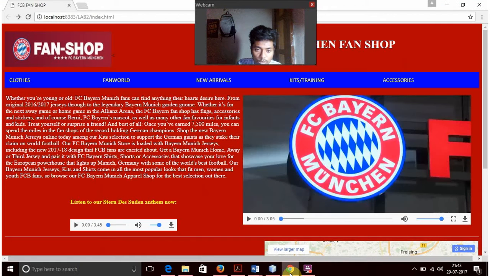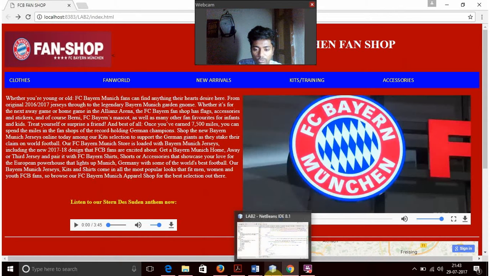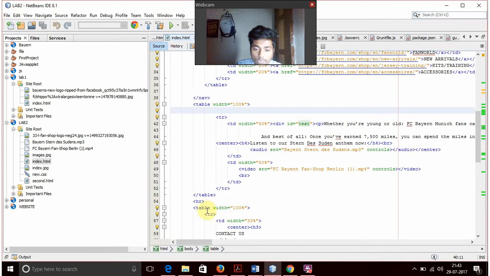We can see that on one side there's text, and on the other side is a video. Actually, one side is text plus these things, and the other side is the video. So how do we do it uniformly so that it looks nice? We have made a table, and inside the table we have made 2 parts, 50-50, and in one we have put the text. Whatever text we wanted to write has been added, and we have also added the audio.